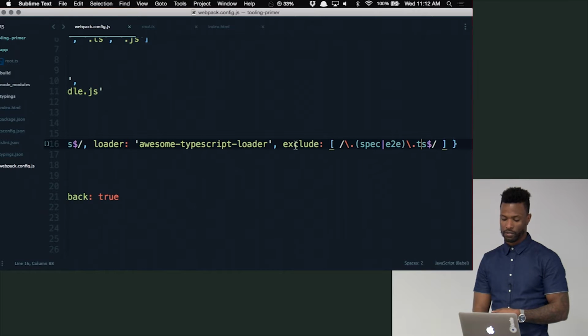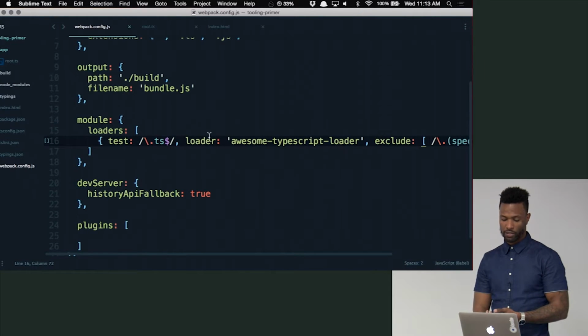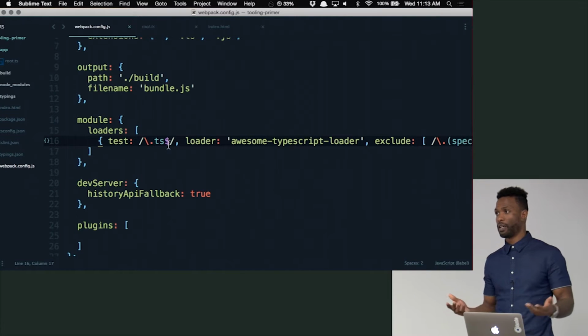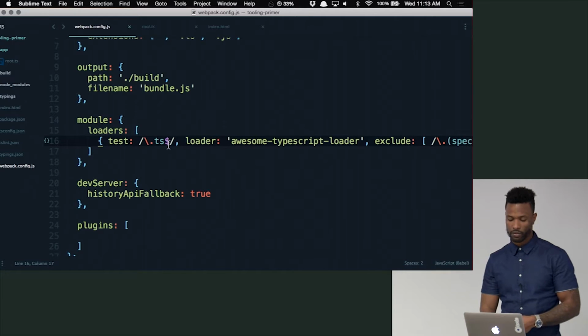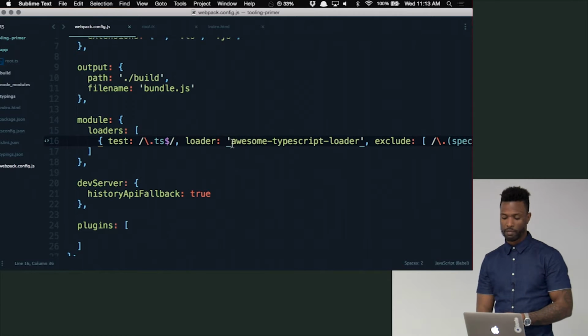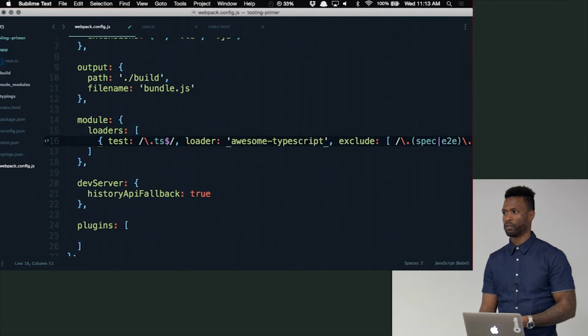Obviously you don't need to put this here because you don't have this in your repo, but I just want to show you an example of what exclude does. So this is just a regex. You can put a file name, you can put whatever you want here, but a regex will obviously be more greedy and capture the stuff that you really want. And then this loader is an npm module that was loaded. So this isn't just some random thing that I installed. You can also just exclude the loader part and it'll still work. You don't have to put dash loader.